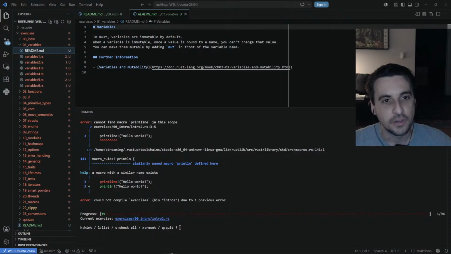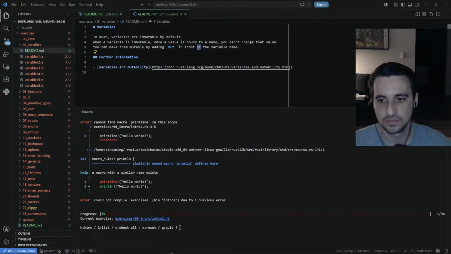Okay, in Rust, variables are immutable by default. Assuming we know what mutability is, sure, yes. When a variable is immutable, once the value is bound to a name, you can't change that value. You can make them mutable. Yeah, thanks.